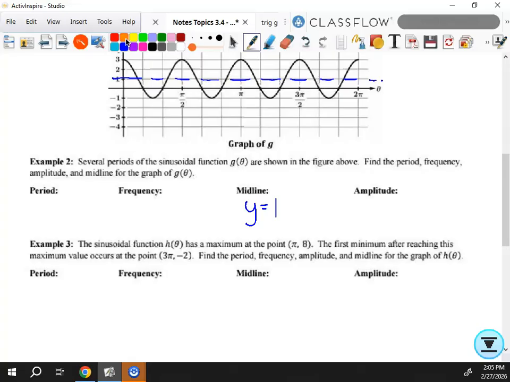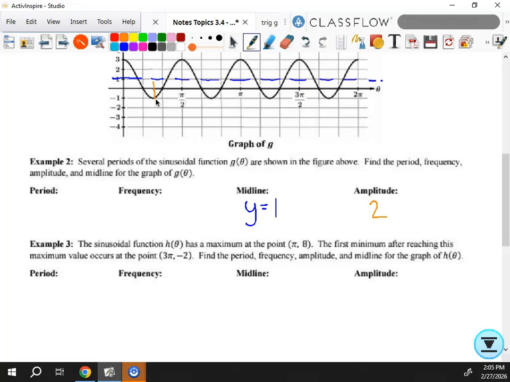Lynn, which one you want to tell me about? Okay. And what do you have for amplitude? 2. Y'all agree with that? Yes. Okay, good. Now let me say something a little extra about amplitude. Clearly on here you can just count, 100% fine. But there's going to be another way we need to look at it sometimes.